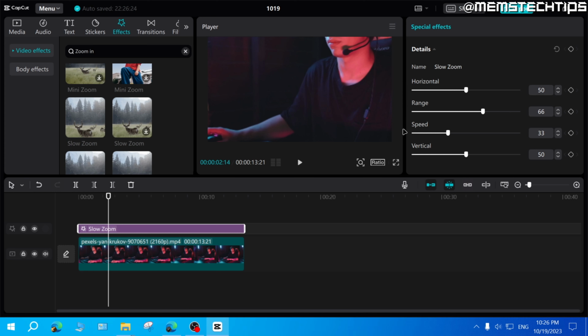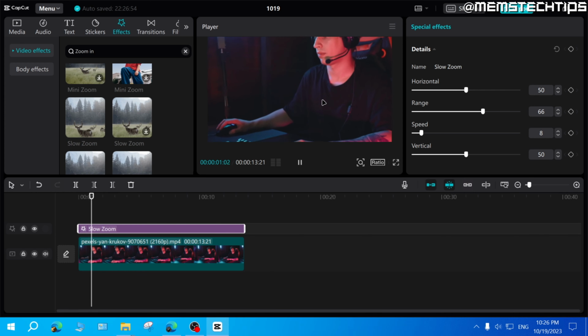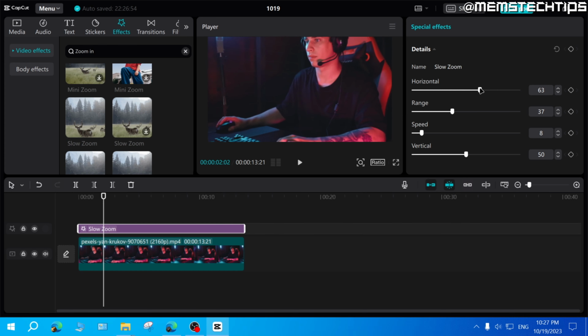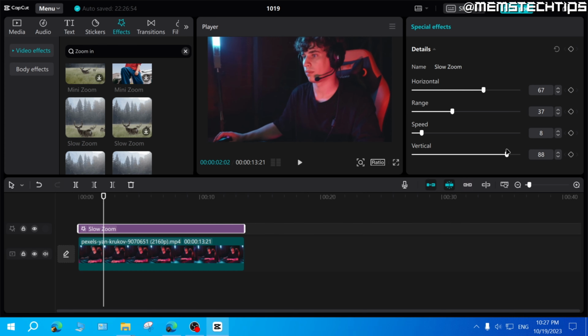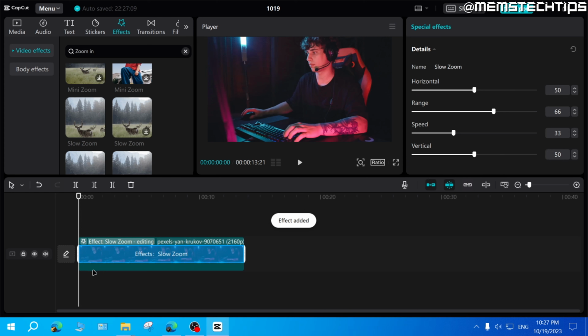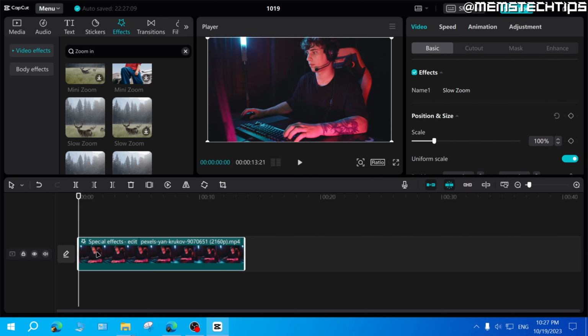And then you also have some sliders here that you can use to edit this effect. Like we can make the speed a bit slower, for example, and play this out again, which will make it an even slower zoom. And we can also go ahead and use these other sliders to get the positioning of the clip right. Now another way you can use this effect is you can also click and drag it onto the clip itself, which just means if you have any other clips on the timeline, the effect will only be applied to this specific clip.